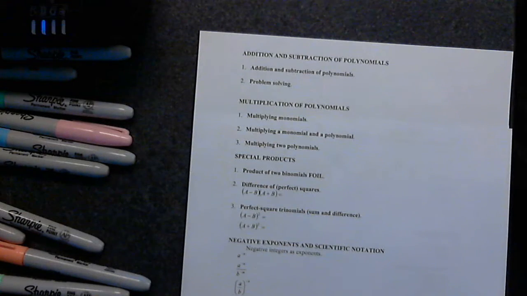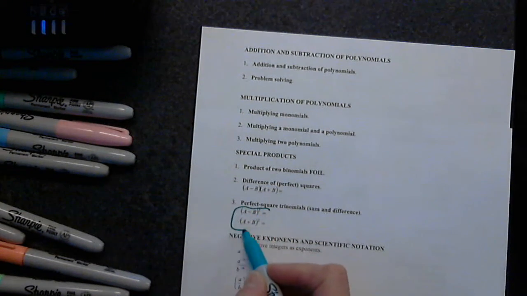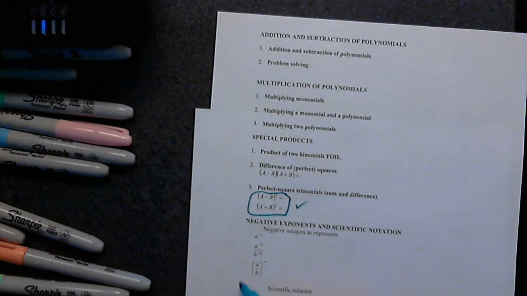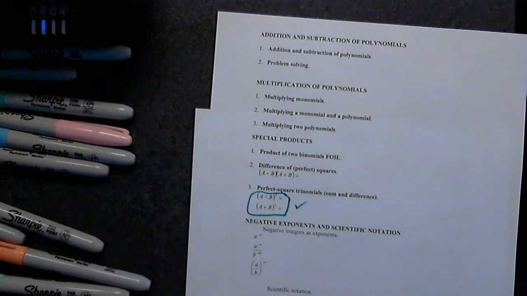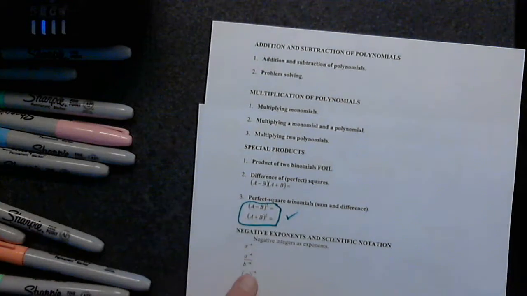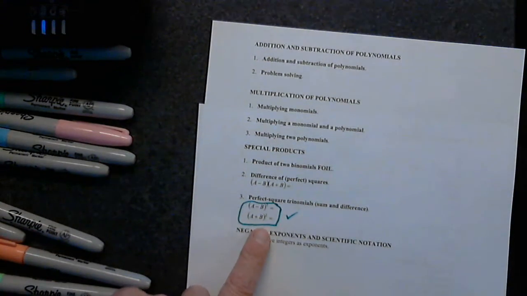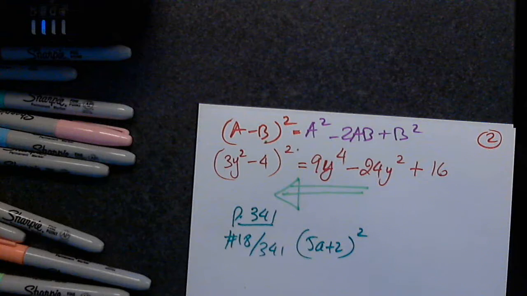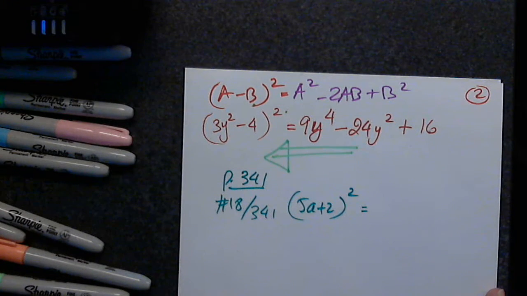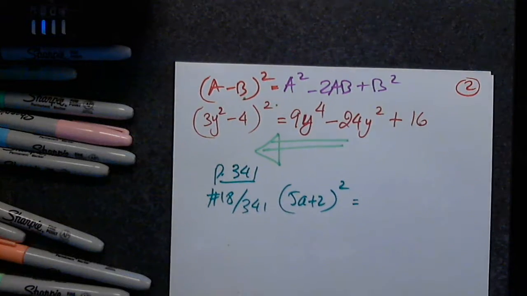Okay, on the handout that I gave you last time, these are the 2 special products that we just talked about. We're going to get to negative exponents and everything else in a minute, and division. So on the handout for chapter 5, on the back, these are the 2 special products. Can anyone follow the pattern and not foil, and tell us how many terms, by the way? 3. Exactly 3. A binomial squared is 3 terms. Yes, I'm going to ask you that question a lot. So I'm ready.